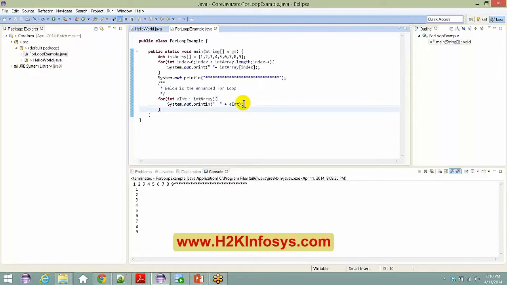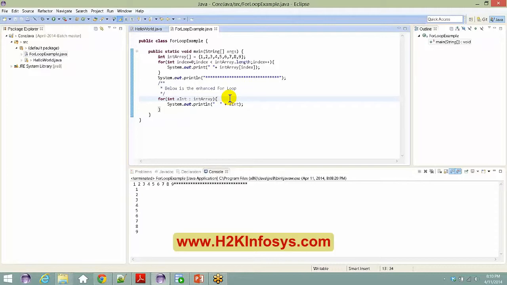Just remember this because it is very important. When we talk about the UI layer and some frameworks, you will start understanding what an enhanced for loop is all about, because we'll talk about something very similar to this, which will be easier for you to understand.